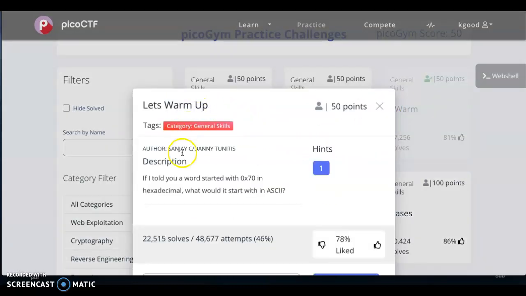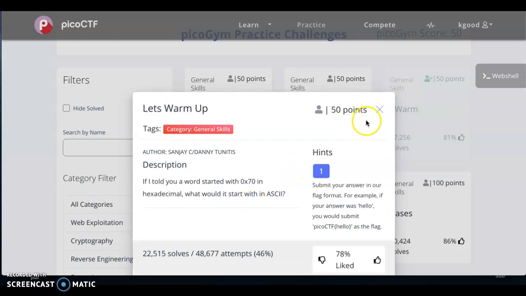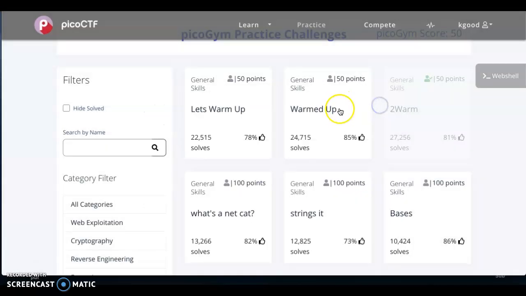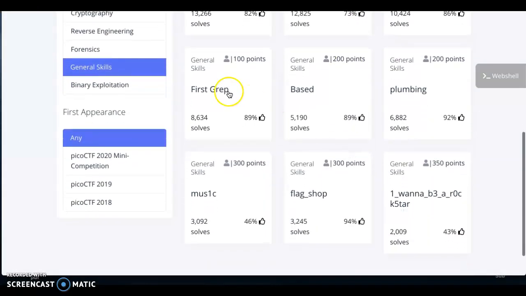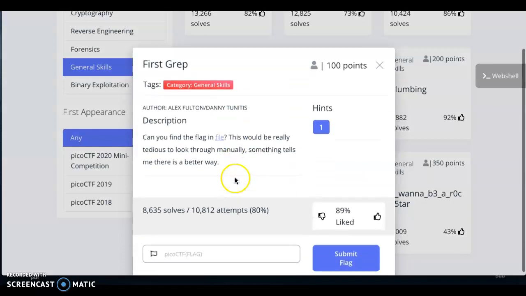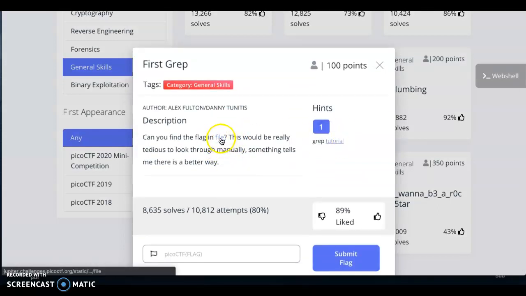You can see a lot of these are kind of like that. Here's hexadecimal with 0x70. How would it start in ASCII? And it's got hints and stuff like that of how to type it in. Warmed up. You got a bunch of stuff with bases. Grepping. You can grep this file. Here it says there's a tutorial for how to grep.